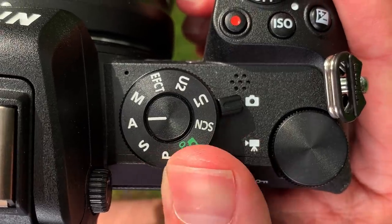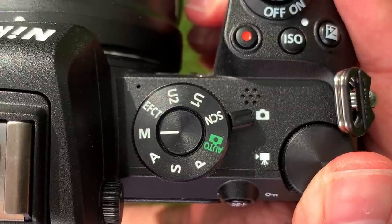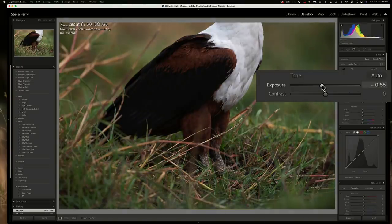You also have to make sure you stay in the same spot as you do this. If you move side to side, or closer or farther from the animal between shots, all bets are off. As for field technique, it's actually pretty simple. It's preferable to shoot in full manual mode so the exposure doesn't change as you pan from one part of the scene to the next. However, if you do happen to be in auto exposure, it's not the end of the world — as long as you're shooting raw, you can always even out the brightness back on the computer.